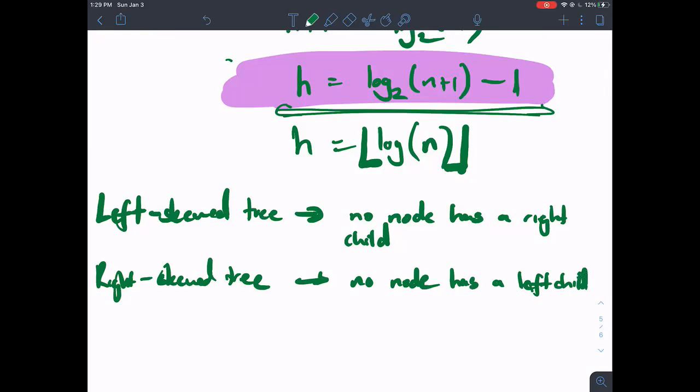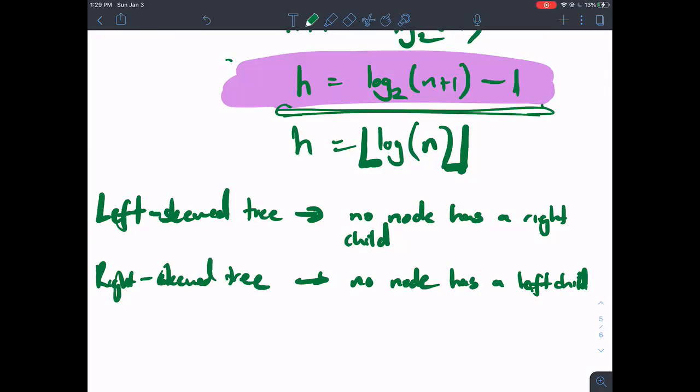So in either case, we just say the binary tree is skewed. It can be left skewed or right skewed. If it's skewed, you're basically turning it into a linked list.